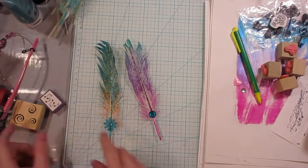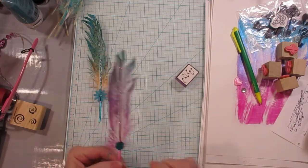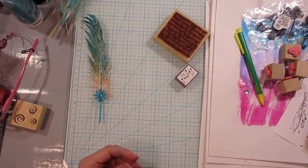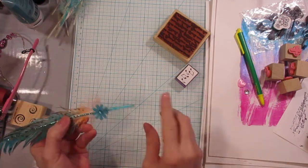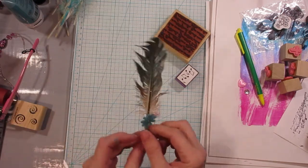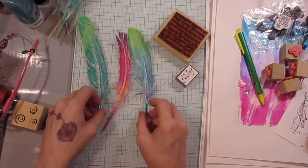On these feathers, I used the music notes on this one. So there's music notes. And then on this one, I used the script stamp that I have here, and I just pressed it along. This one's still a little wet, so I'm going to put it up here. This one's dry. And I painted the stem part with some metallic paint, and I did that to these three here.